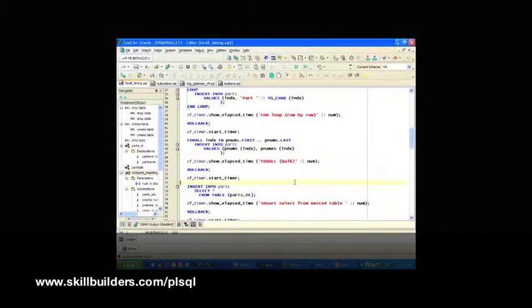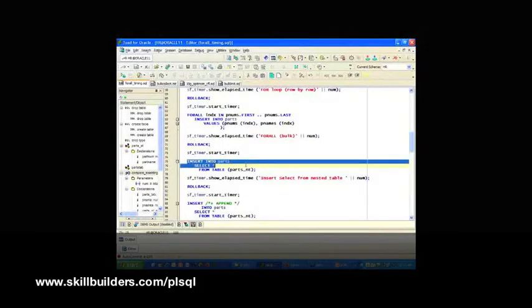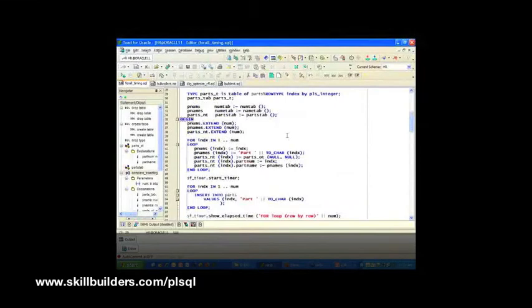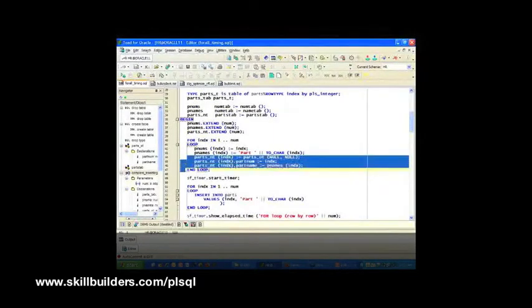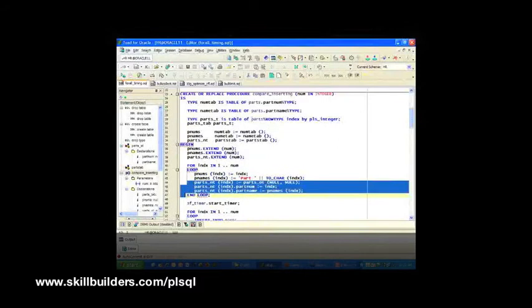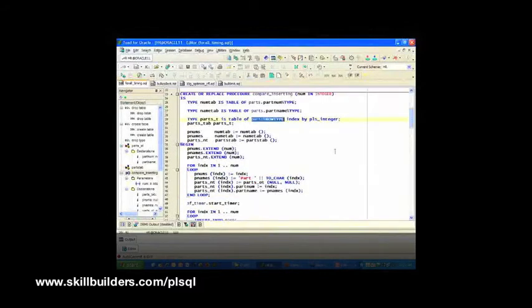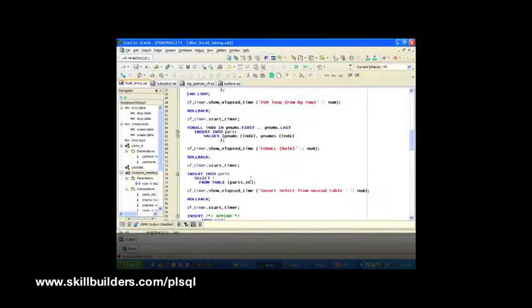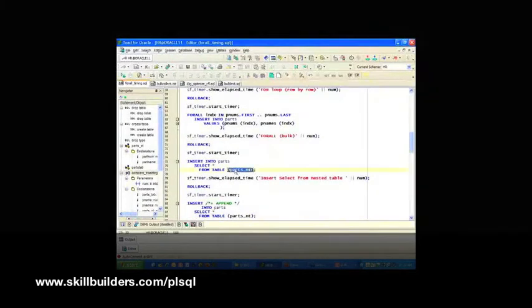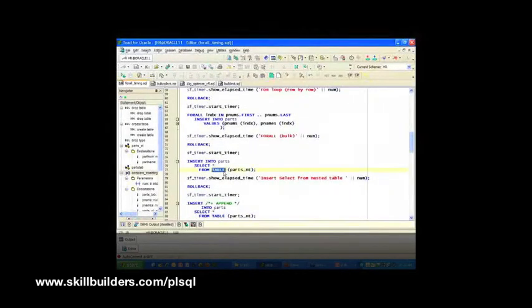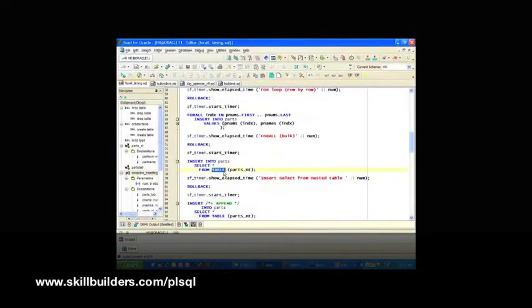And then just to continue our exploration of different ways of doing these kinds of things, I'm going to do an insert into my table select star. Now, there are a couple ways you can do a select star. The first one I'm going to show you here is maybe something you also haven't seen before. I'm going to take a nested table, an array that I've populated here. There are my part numbers and part names. And it's a collection that looks the same as the parts table itself. And I'm going to select from it as if it were a relational table. So I can put my nested table, my collection, inside the TABLE operator. And that tells Oracle, treat this as if it were a relational table. And then I can select from it and insert into my parts table.